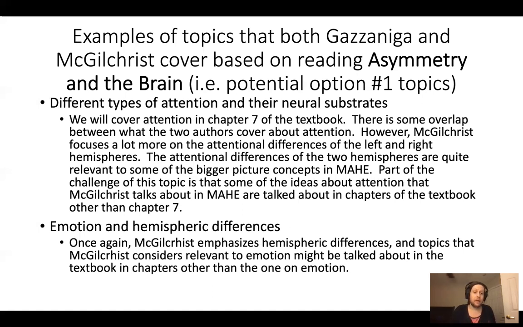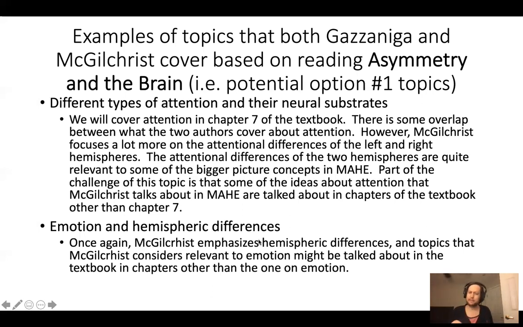Another topic: emotion and hemispheric differences. For all of these topics that I'm giving you suggestions for, there was at least a sentence or a paragraph in this chapter, Asymmetry in the Brain, which maybe these are all based on things that I read earlier today, including something about emotion and hemispheric differences.